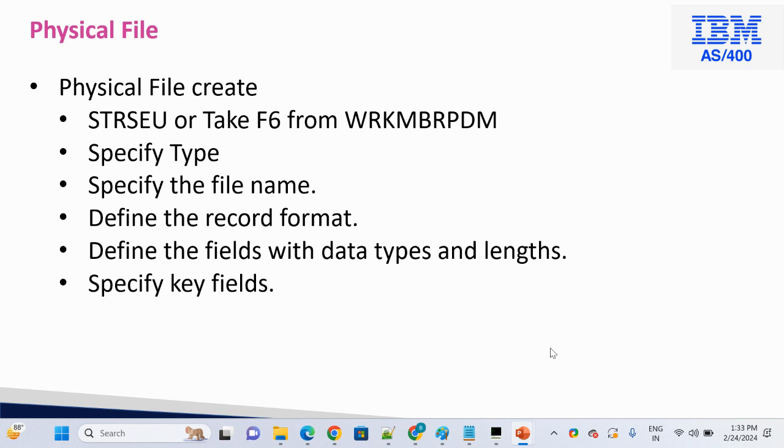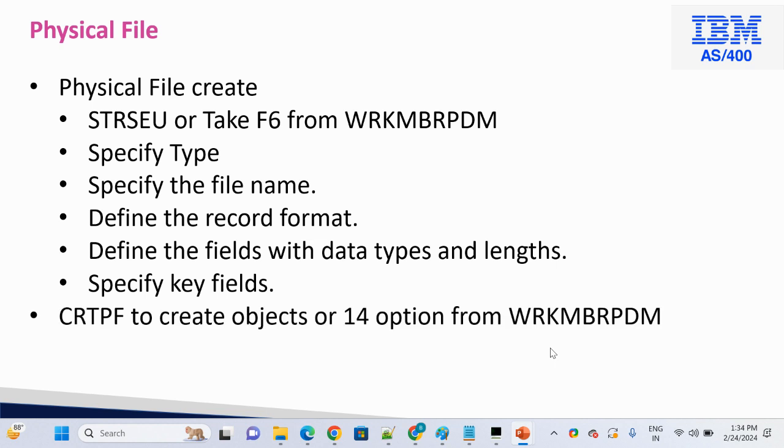Okay. Now specify the key fields. For example, you have five fields of information you want to gather from the customer: the name, number, and address. Out of which, what is the unique field? What is a unique value? For example, you gather the information from the customer, and after some days, if the customer comes to your store or your branch and you want to do some inquiry, you should not ask for all these numbers and things, right? What is a unique number? There might be a mobile number that is unique. Based on that number you can get all other information. In that way you can define some key fields in the physical file.